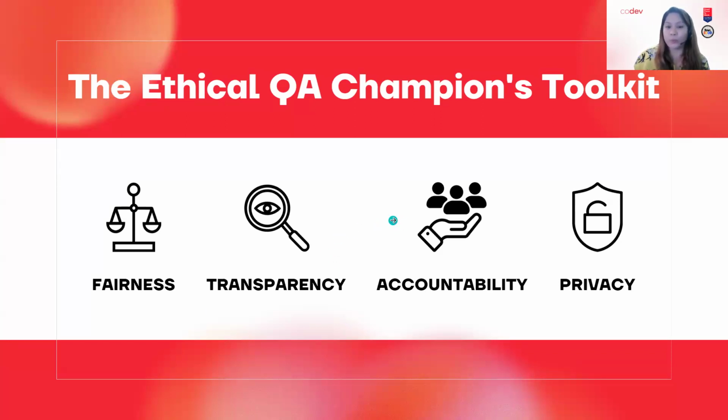Another one is accountability. We establish clear lines of responsibility when using AI in testing. Everyone is involved in the process, na understand natin yung ethical implications of AI and machine learning. This also ensures that everybody is on the same page and potential issues can be addressed quickly and correctly. Yung last one natin is also very important. This is privacy. We use a lot of data sets, especially when we're testing banking applications. This holds yung tool to protect user data throughout the testing process. We really champion for user privacy. We ensure that data is collected and stored, and of course, used responsibly and not shared with anywhere else.